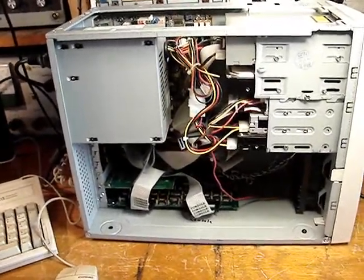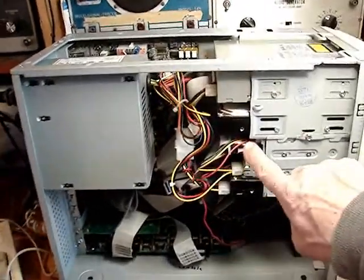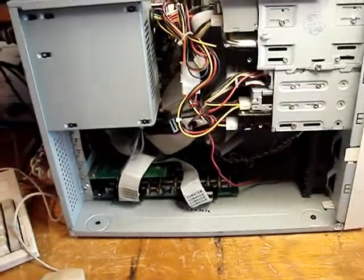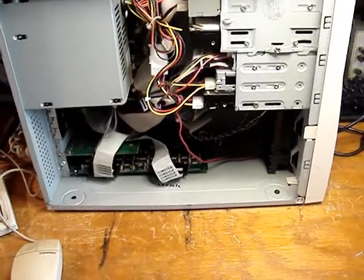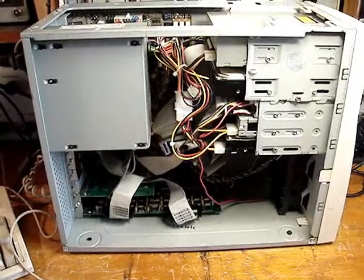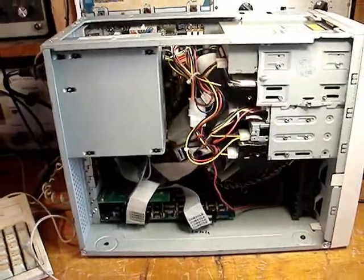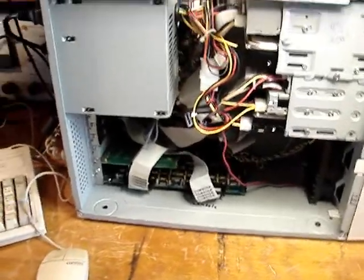What I did was I had them buy a new hard drive. I cloned the Windows 98 build — this is the original hard drive that has the 98 build on it. This was the new hard drive that they got. I cloned it and upgraded it to Windows XP. I put the new Uniflex drivers that work for Windows XP in, and they worked fine for a few years, but what's happened is this computer has gone dead.